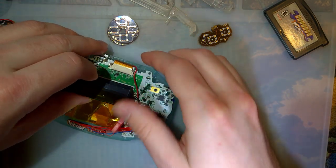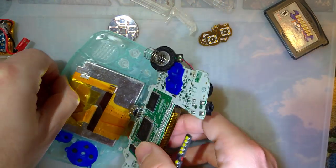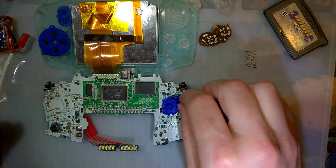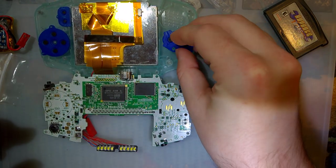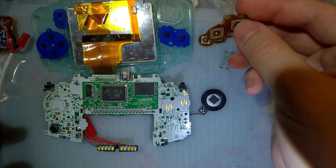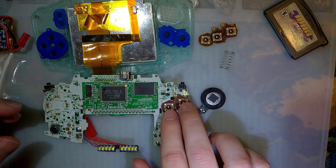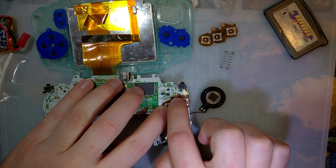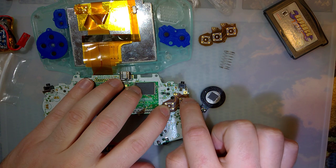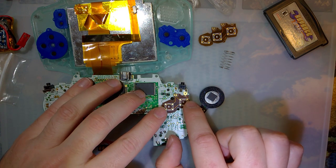Oh shoot, I'm going to have to desolder that, huh? Oh no, I won't. I'll just flip it up. What could possibly go wrong? All right. So the idea here is to take this and solder it over the original button pads. And I tried to make it so that everything would line up. And so far, I think it's spot on. I have to move that one up a little bit or just not use that pad.